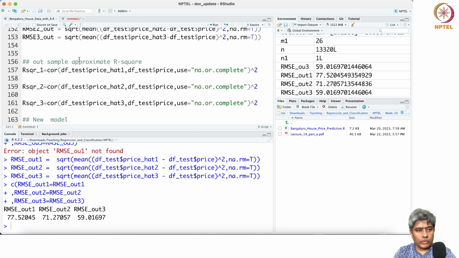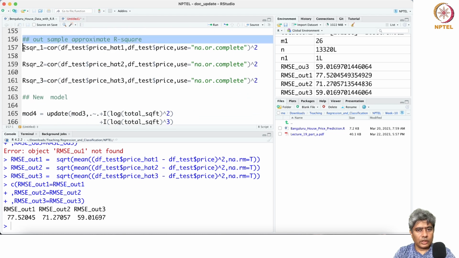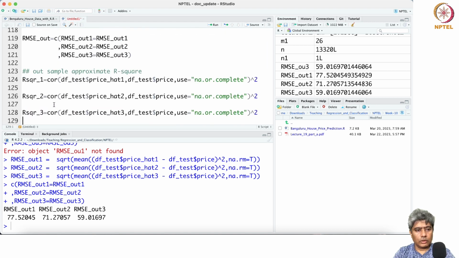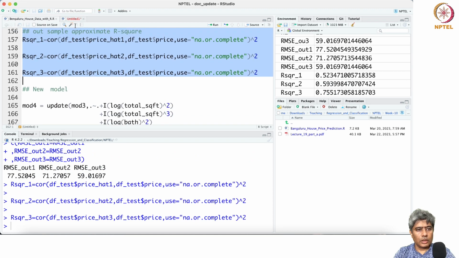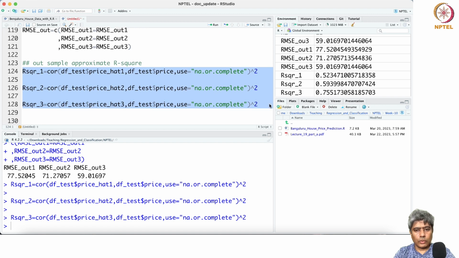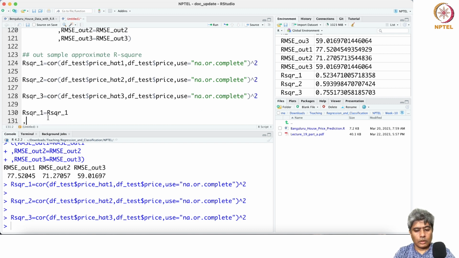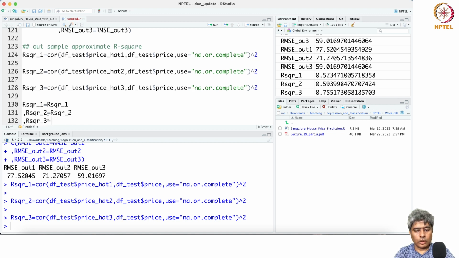I think what we can do is just take these, and then if we compute this R square, 1, 2, 3, these are the out-of-sample R square, and 3 equal to 3.